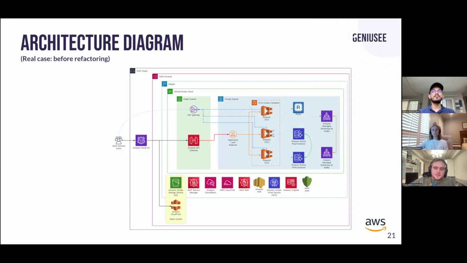Let's consider an example of a real project where the client approached us with a certain problem. Let's talk about architecture. Here we have a classic server-based architecture with a group of microservices that work in ECS instances.